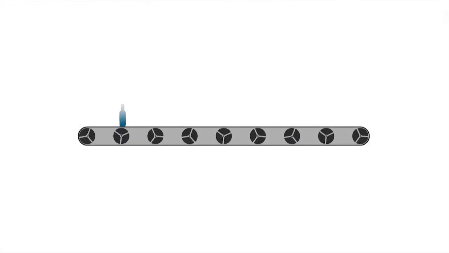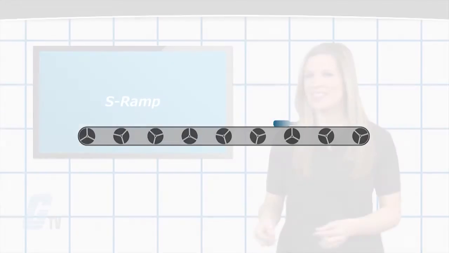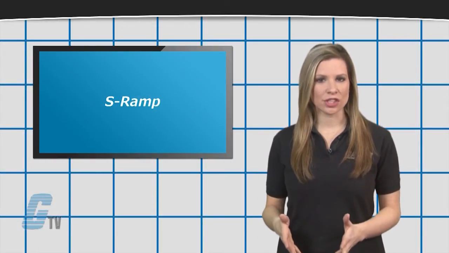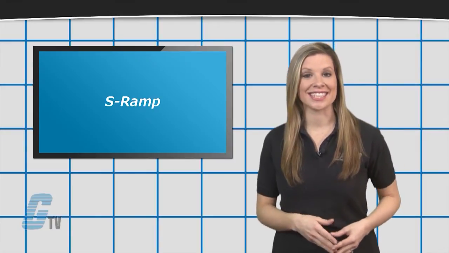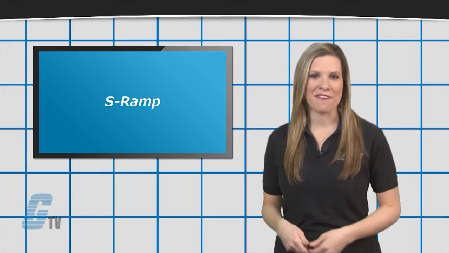A good example for an application that may require this function is a conveyor belt in a glass bottling plant. If an abrupt stop happens, the glasses can fall and break, but the S-ramp works against inertia to ensure that the glass does not fall over while having a faster brake.